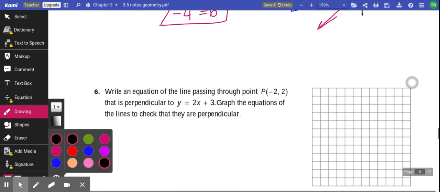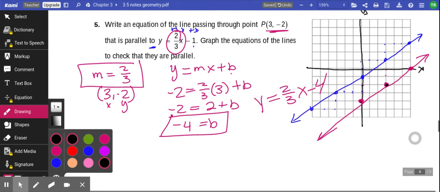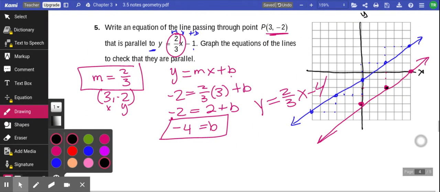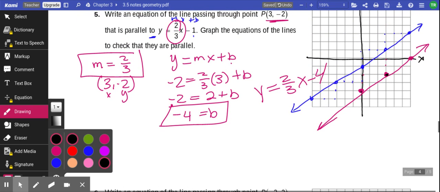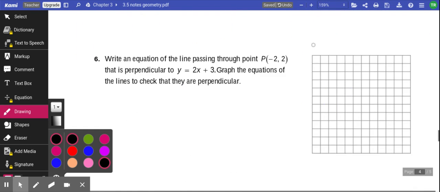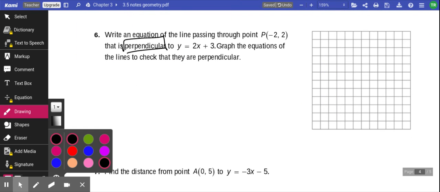So that's parallel. Okay, so these two questions look almost identical. And if you're going to screw something up on the test, this is going to be it right here, peeps. Parallel, perpendicular. The whole dang thing is the same except for the change of that word. And changing that word changes the whole situation. When they're parallel, they have the same slopes. Now we have the same situation. We have a point and a line, but we want it perpendicular. So now we want our m to be the opposite reciprocal of this line's slope. So we want our m to be -1/2.